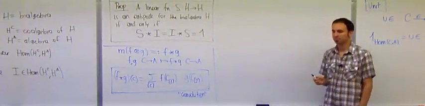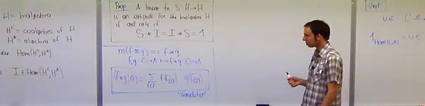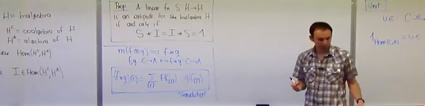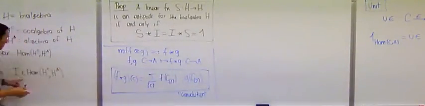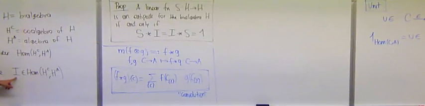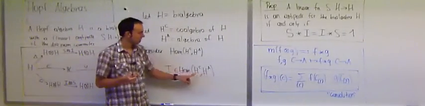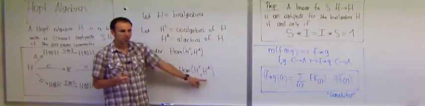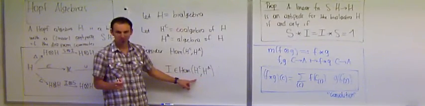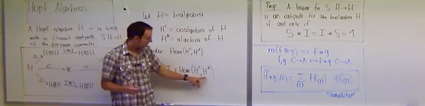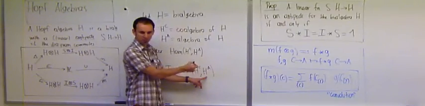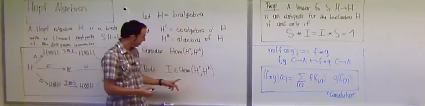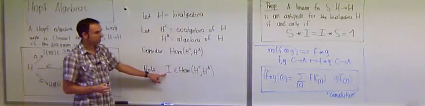Okay, question? I know it's going to be a dumb question, but what is this I again? So I is the identity function. Now the thing is that these two things sound like they're different, right? But remember that their ground set is the same. Their ground set is H here and H here. It's just that here I'm considering this with a coalgebra structure, and here I'm considering this with an algebra structure. But as vector spaces, they're the same. And so this is just the identity map on the vector spaces.